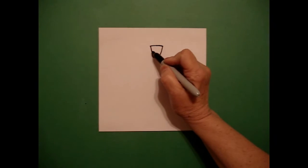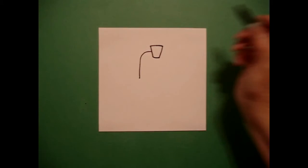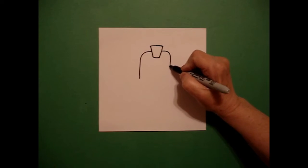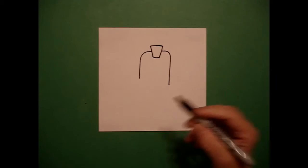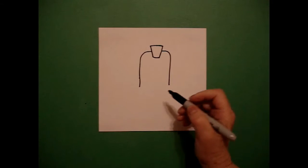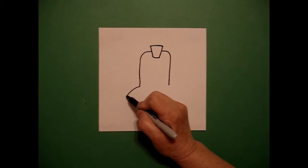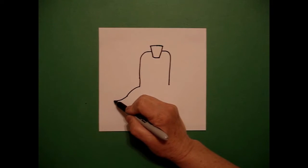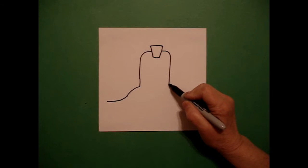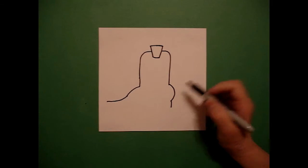Now midpoint on the left, I'm going to draw a curved line down. Come on the right hand side, draw me a curved line down. Let's make this one a little bit longer. Now on the right hand side, I do a slight curved line down, straight line out. And on the left side, I do a curved line out, little straight line down.